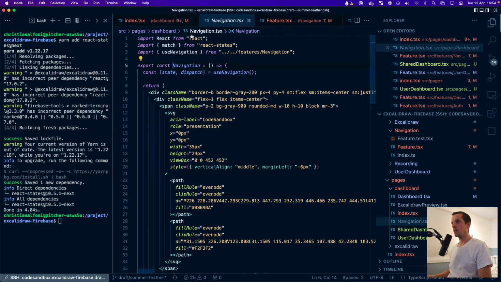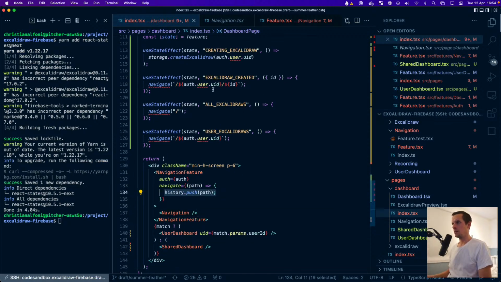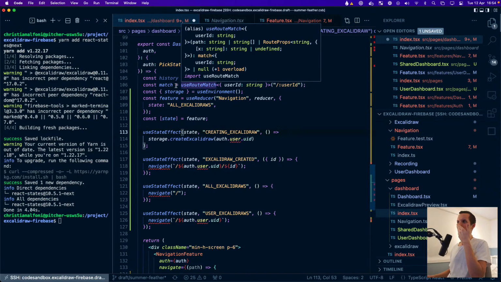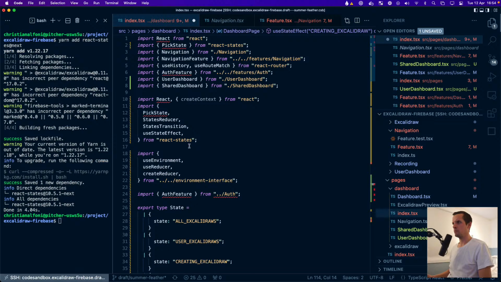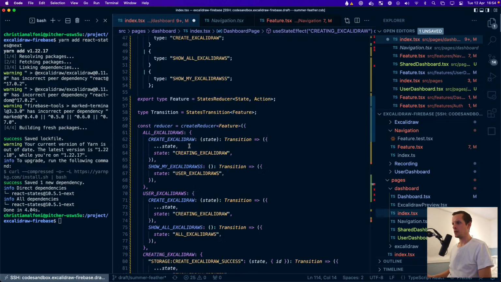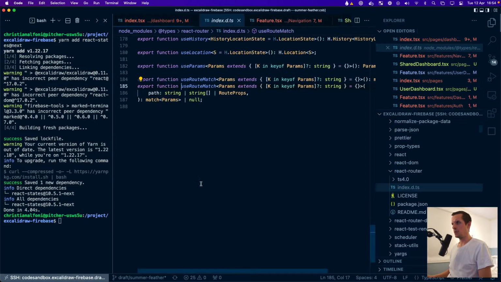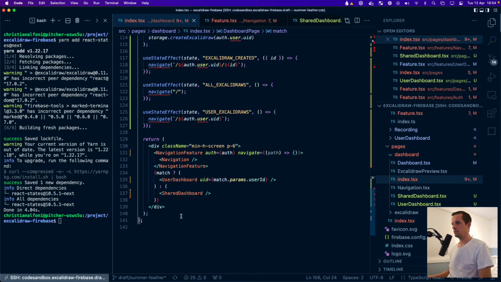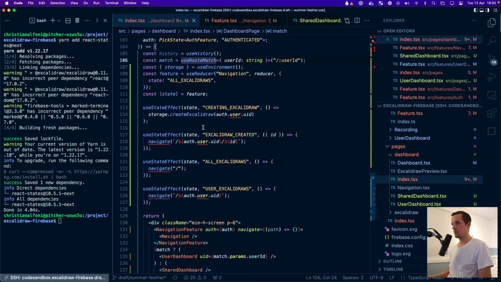Yeah, we're just navigating using state. And this should rather now be history push. Oh yeah, we're just using the history API. Yeah, sorry. Route match, is this? What's this route match thing? I can't remember what I use there. Is this coming from? Oh, I am using React Router. Yeah, I don't know.